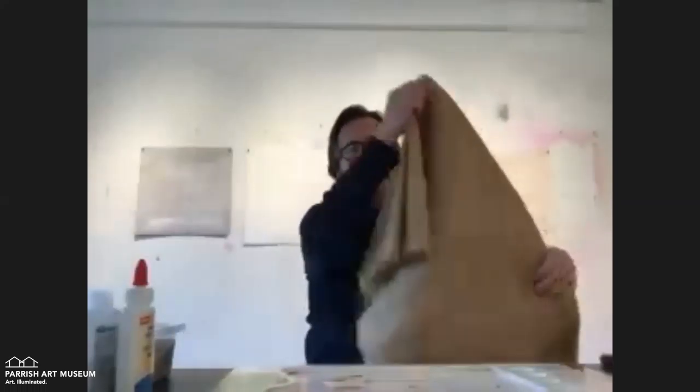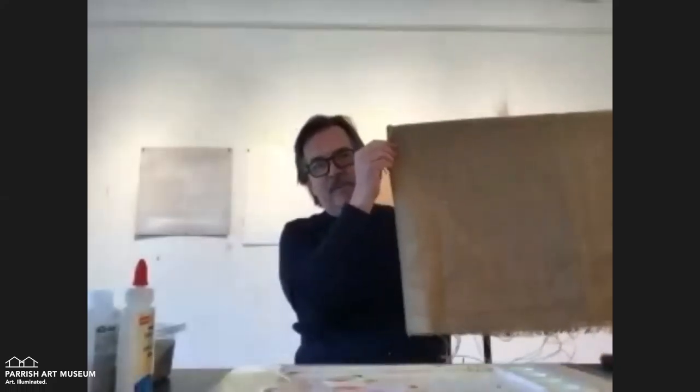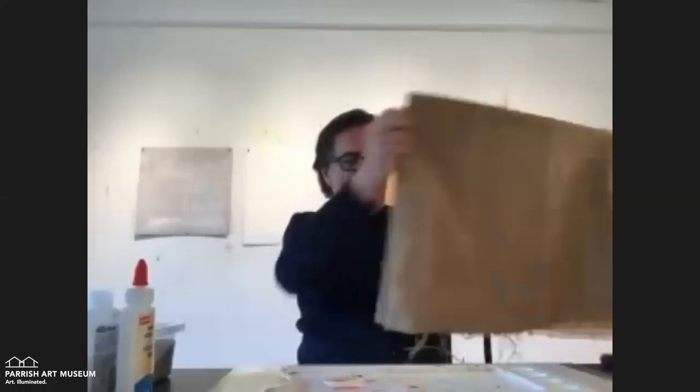A material that I like quite a bit is burlap. And this is actually the same kind of burlap that one might wrap their plants with for landscaping purposes. You might get a bag of potatoes with this kind of burlap. And then onto a finer material, this is linen as well, and this is really pretty wonderful.